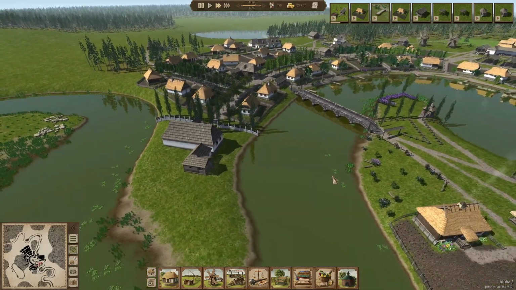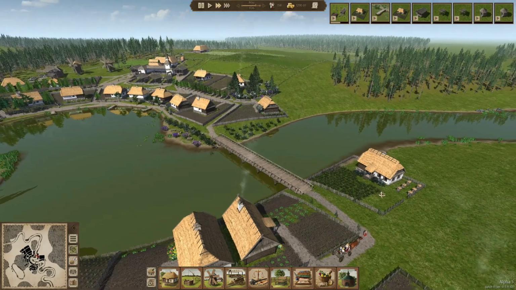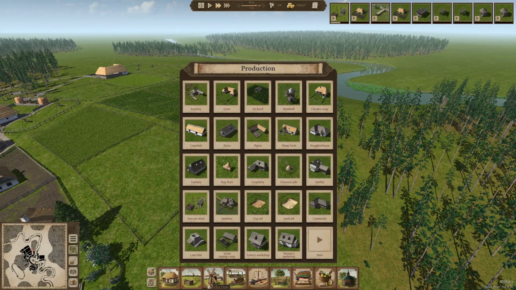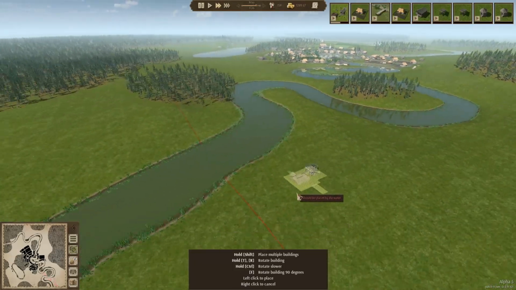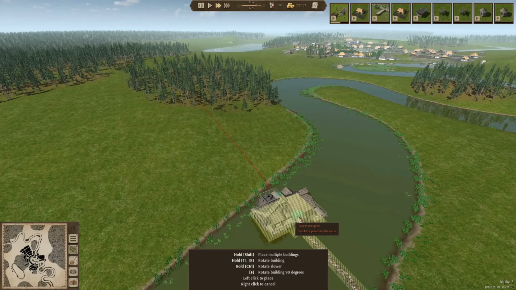Another problem will be the smelter, though, because the smelter will block off the river at some point. So we have to place it in such a way that it won't block off too much of the river. If you don't know that, by the way, if you click on a building like the smelter and try to place it on the water, let's follow the river this way, you will see that there's a little bluish-green square here.